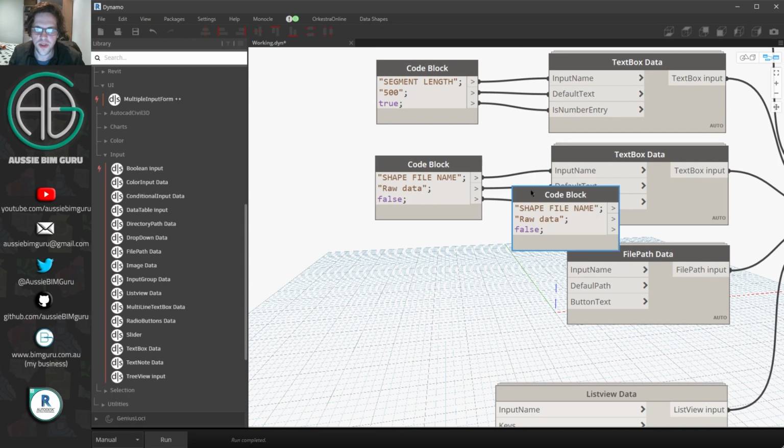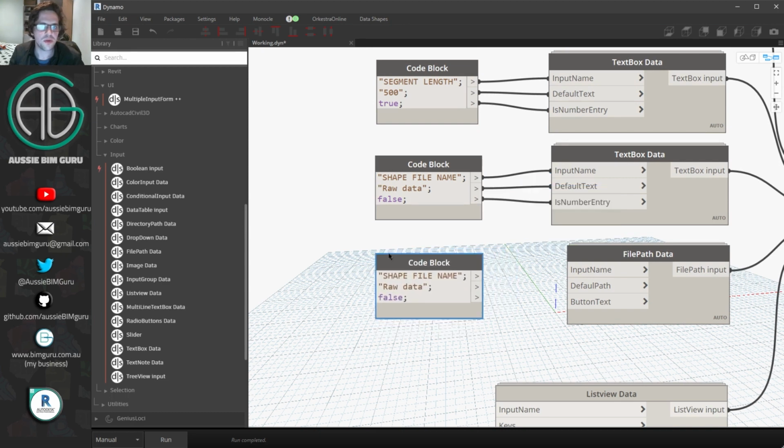Our file path for now is just going to not be used, but this will eventually be used to collect the Excel data for our rooms. But we'll come back to this in part 2. So this will just be Excel file path.